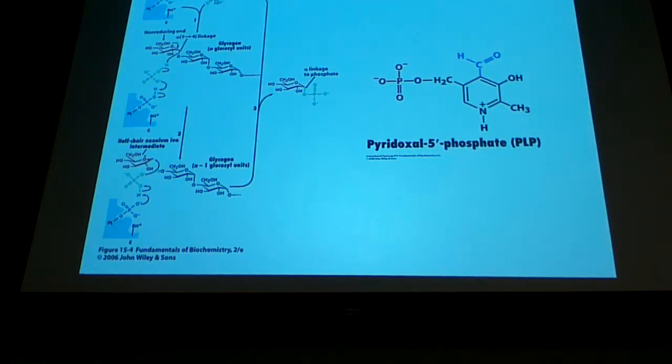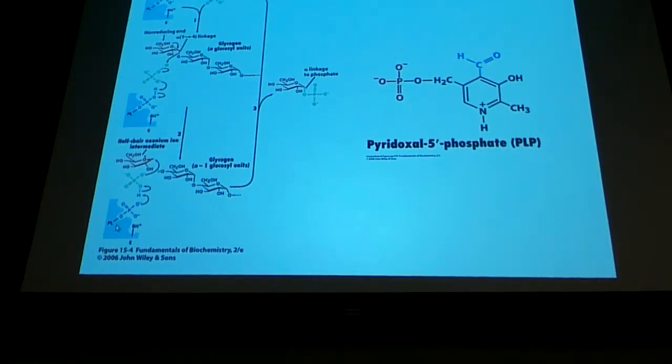And then I have glycogen and a phosphate that come in. And we're going to have a kind of series of proton exchanges here. So the PLP gives up a proton to the other phosphate. It then gives up a proton to break the glycosidic bond, the alpha 1,4 glycosidic bond. So basically this oxygen gets protonated and that promotes bond cleavage. I end up with an oxonium ion intermediate. And then the phosphate will act as a nucleophile and come in and add at that one position. And again, there's some shuffling of protons here to get that to happen via that PLP.